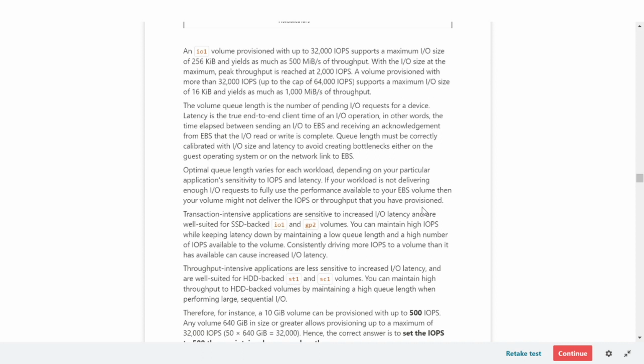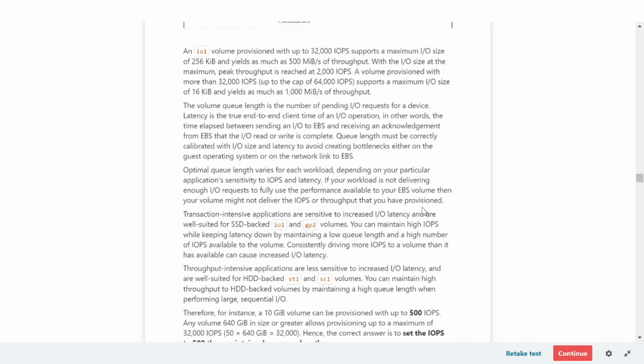Optimum queue length varies for each workload, depending on your particular application's sensitivity to IOPS and latency. If your workload is not delivering enough I/O requests to fulfill the performance available to your EBS volume, then your volume might not deliver the IOPS or throughput that you have provisioned. Transaction-intensive applications are sensitive to increased I/O latency and are well suited for SSD-backed io1 and gp2 volumes.